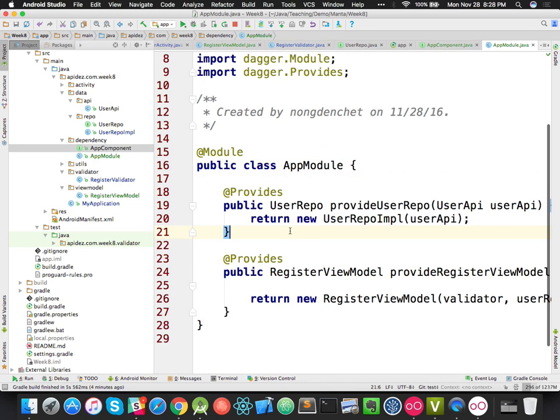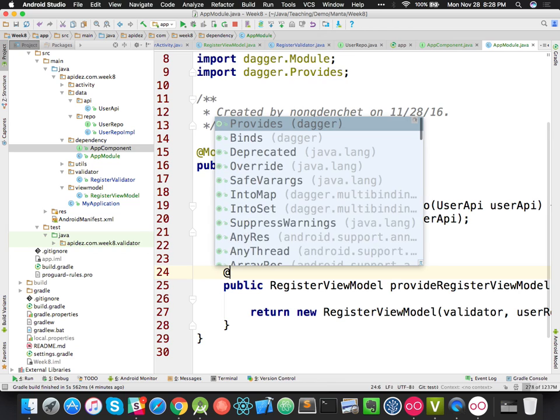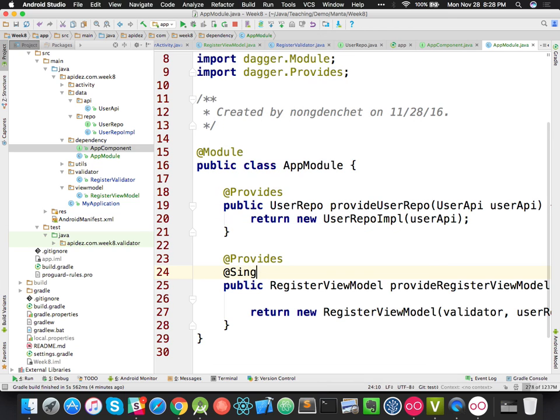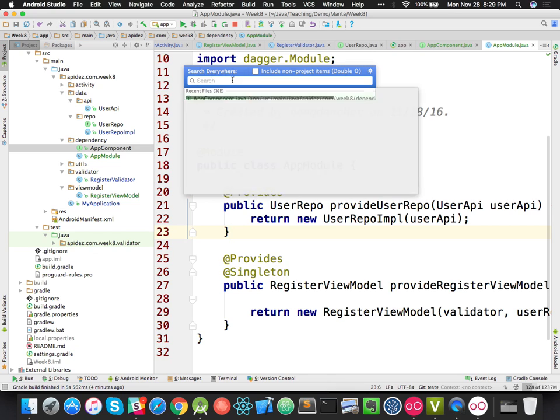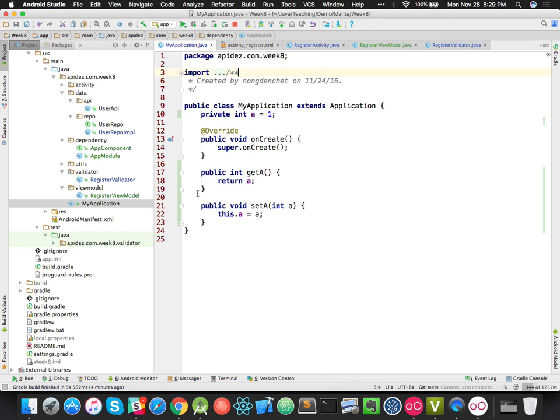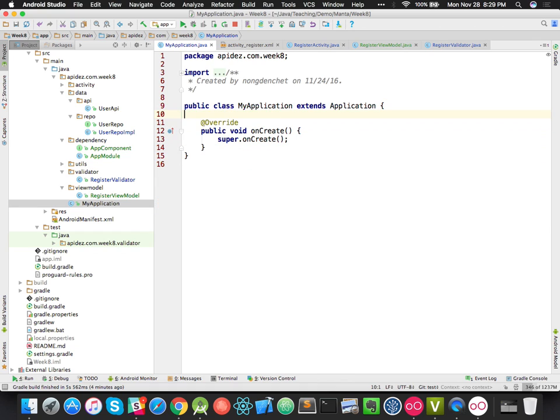Okay, in here, for example, again, I will make the register view model live with the application. Okay, I will show you guys that. When I go back button and go again, you see that the register view model is still alive. Something like that. Okay, so I gotta do the implementation now. So I go to my application over here. I gotta remove this slide. Okay, I gotta create a new thing over here.